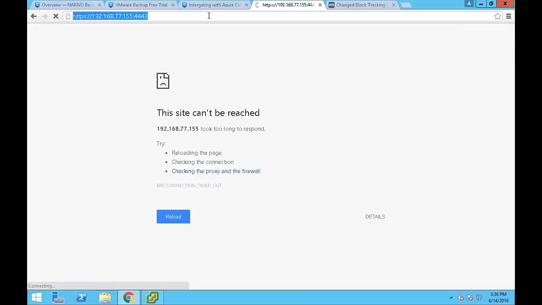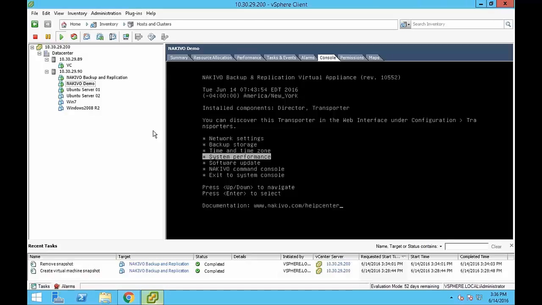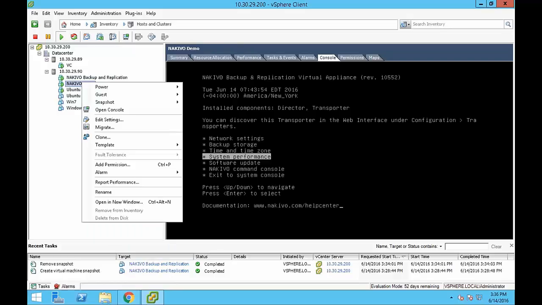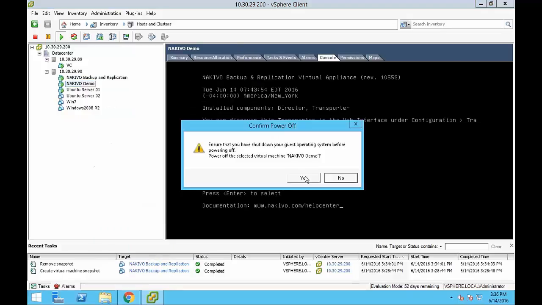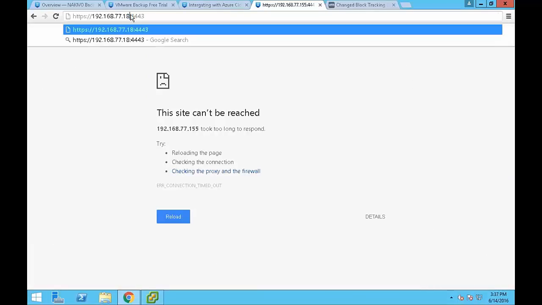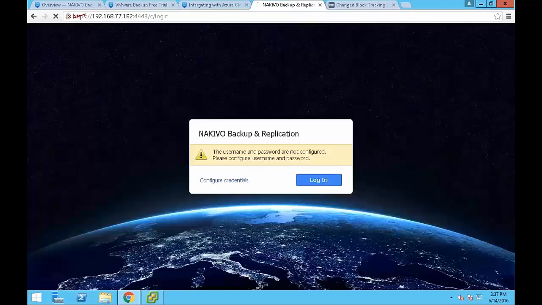But the site cannot be reached, which is not a problem still, because we still have other instances to test. I'll investigate this later. Why is it not reachable? And in the meantime, I'll use another machine to run flash boot. It's .182, and I will power off the first one. Luckily, the second one is alive.